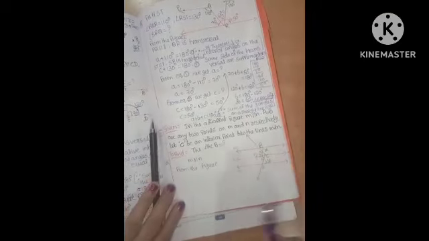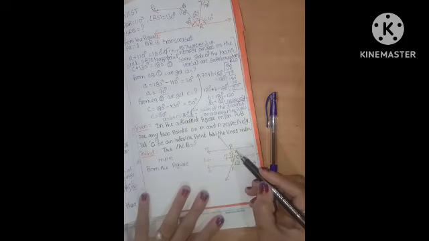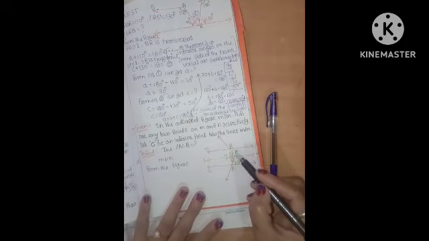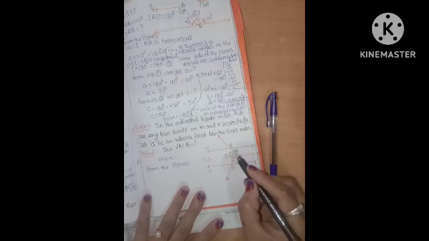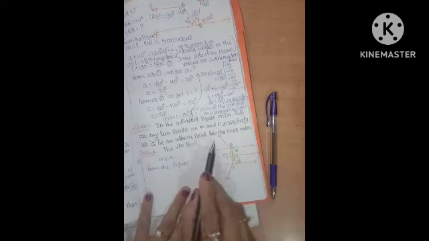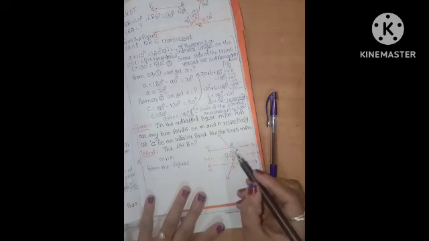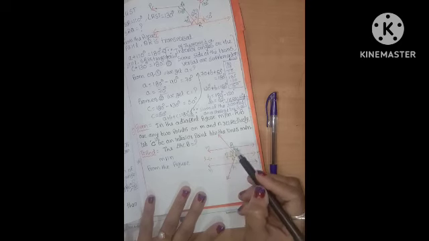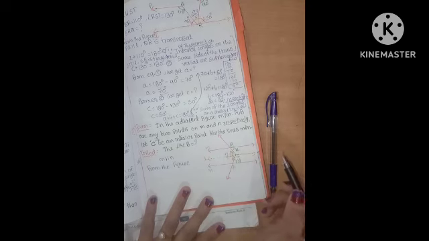From the figure, observe this figure. Here is this angle X. Is X equal to A? Yes, X is equal to A. Why is it equal to A? These two are alternate angles. This is the transversal, and these three are parallel lines. These are also transversal lines. Alternate interior angles are equal. So X is equal to A.